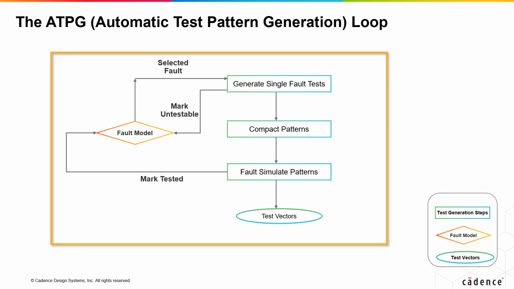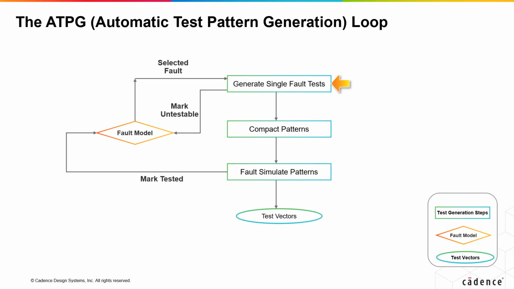This is the basic structural automatic test pattern generation, ATPG, loop. A single fault is randomly selected from the consolidated fault model. The test generator attempts to generate a test for that fault. If unsuccessful, the fault is marked as untestable, and another fault is selected. If a pattern is successfully generated, it is passed to the compaction program. This program merges tests that are compatible, with the same clocking sequences, which we have not introduced yet, and no conflicting values on any input, into single patterns.